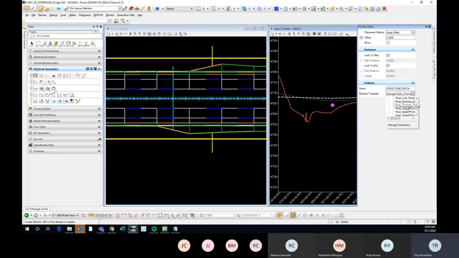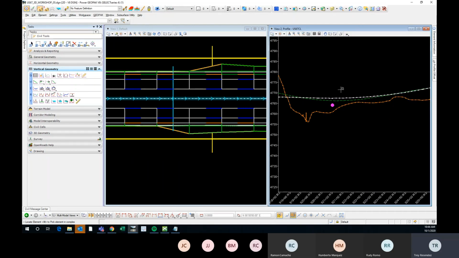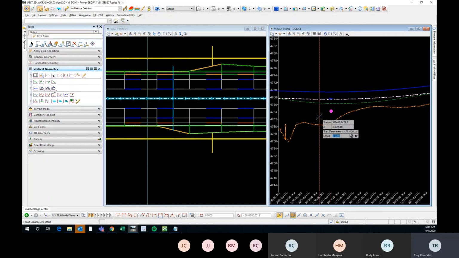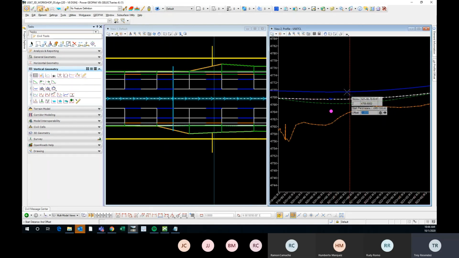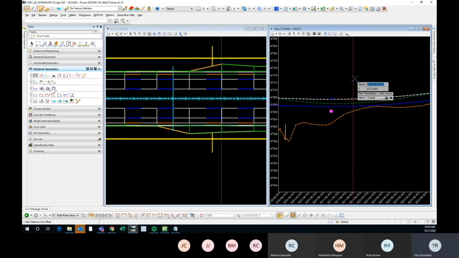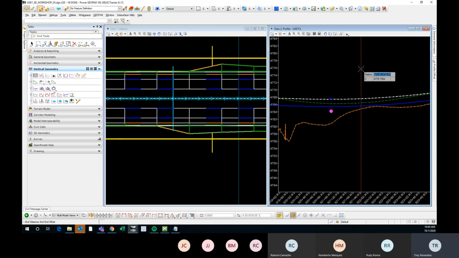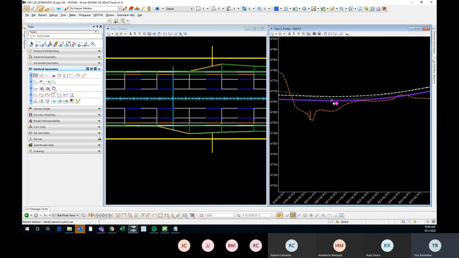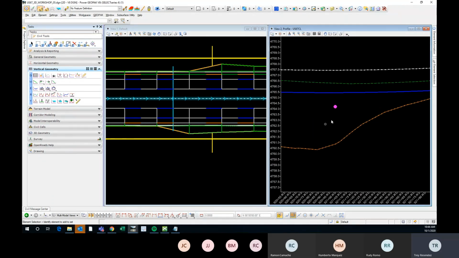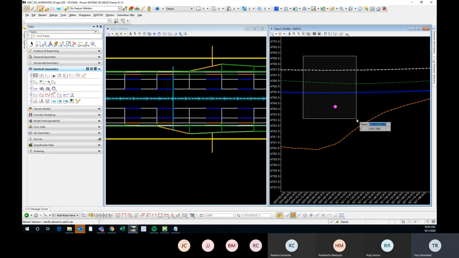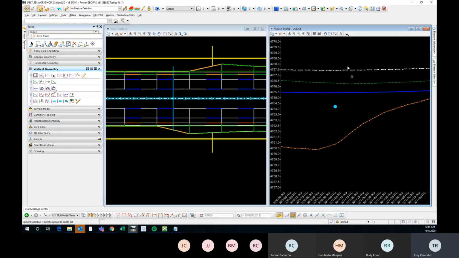I'll just do this one. So if we do this, the offset went up, then you can just type in -2. So now that we did the offset on our PGL, now we can tell if we have cover in regards to our culverts.